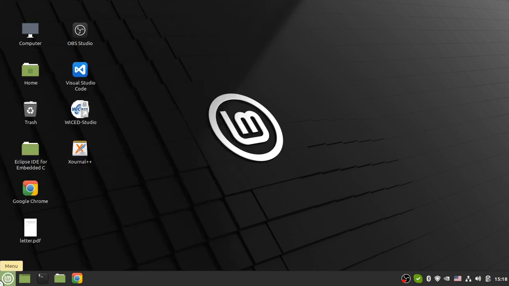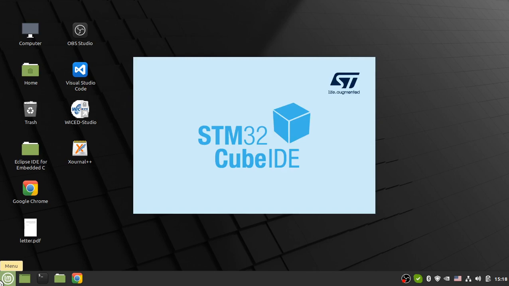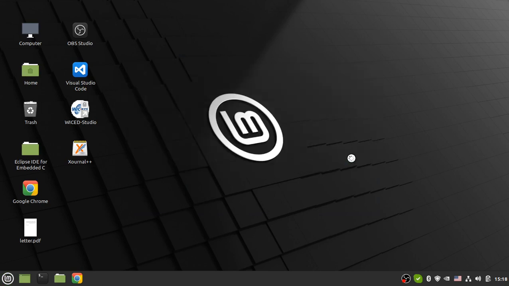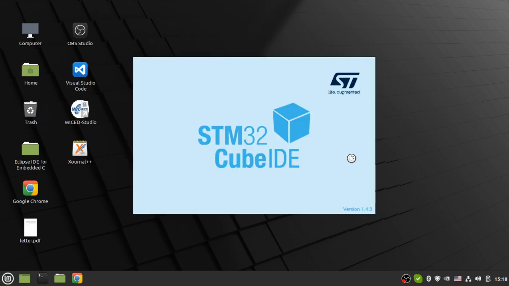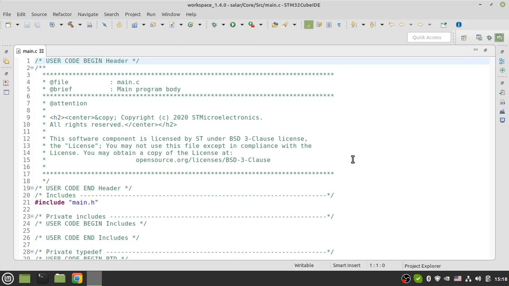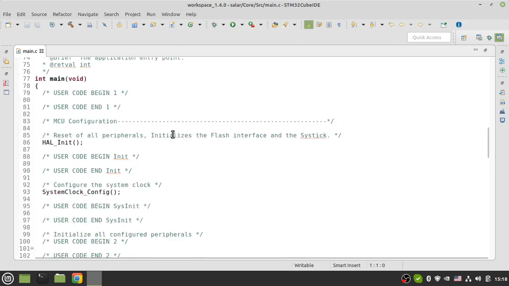STM32 CubeIDE is an IDE, an integrated development environment. It's a GUI program where you can write your program, create a project, configure a project, and a lot of other things. You may have worked with Keil for writing your code for microcontrollers and other things. And this is, for example, STM32 CubeIDE.